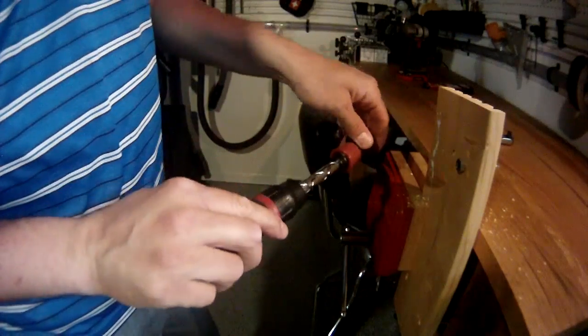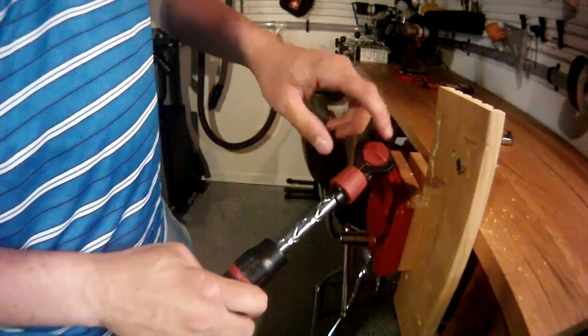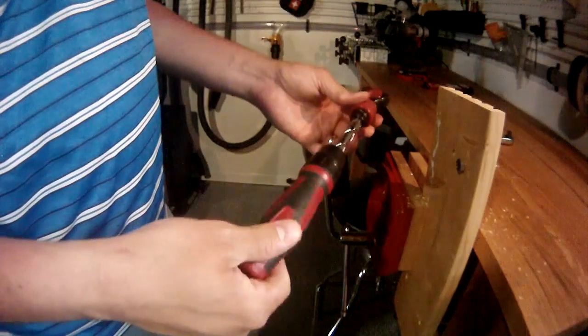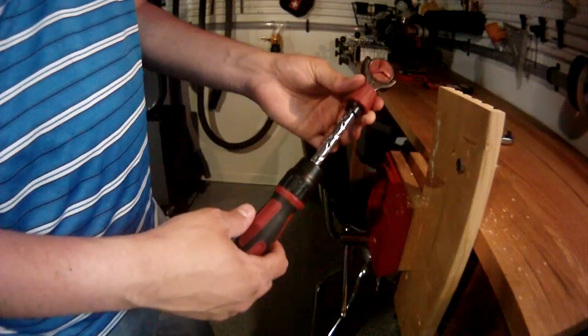It seems well thought out, although the plastic piece up here on the head of the ratchet, I'm a little concerned about how durable that'll be, as well as how well it'll hold up the rest of the way. Only time will tell. It's an innovative concept, it's interesting, and maybe in the right applications it might be useful to you or someone else you know.